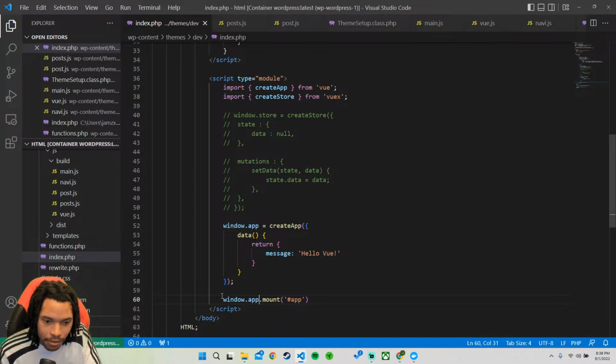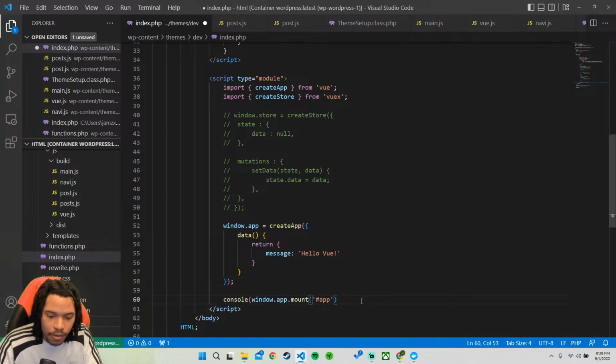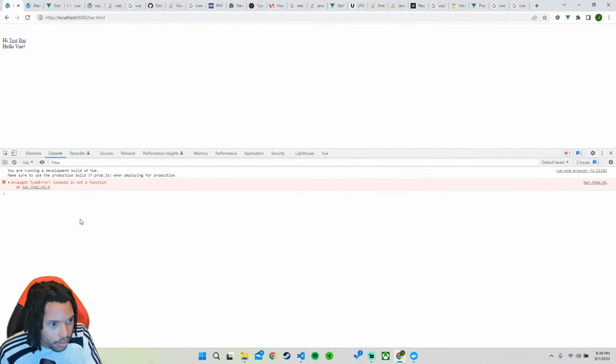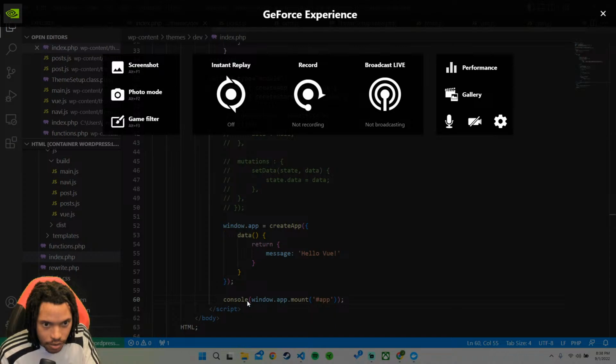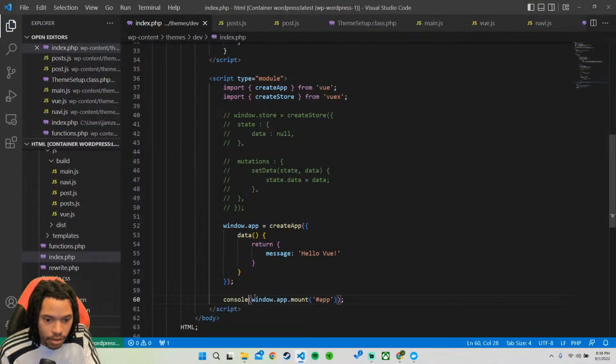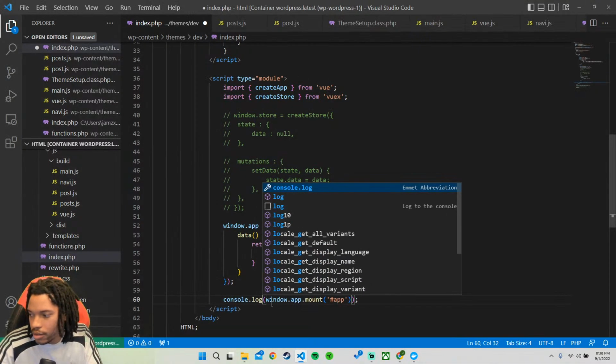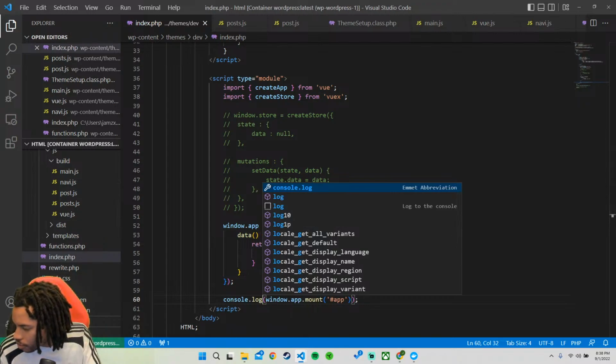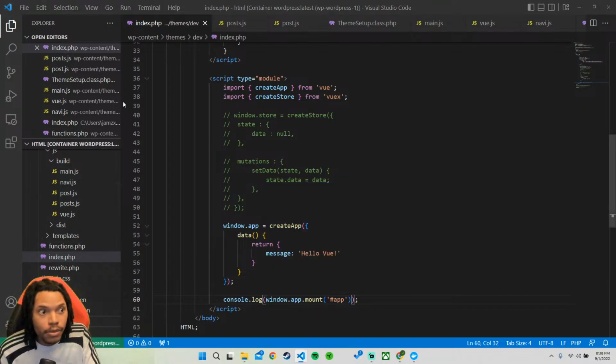Mount returns something different. I figured it did. It doesn't return the app. Console. Ooh, what is that? Lifecycle functions return void.